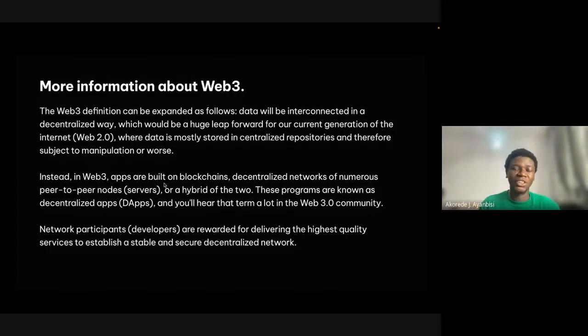Examples of centralization are Binance, Coinbase, Bybit, and the rest of them. Centralization means there are governing bodies in charge of the data, just the way things are currently in place in Web2, right? If you have a fintech application, before you can own an account, you need to submit your data, that is your name, your email address, your contact details, and also your KYC. That is a centralized system.